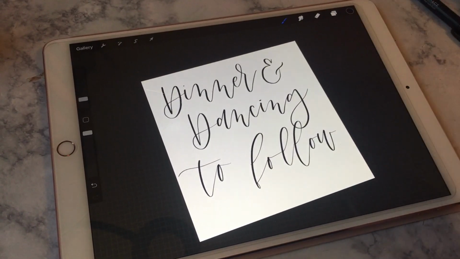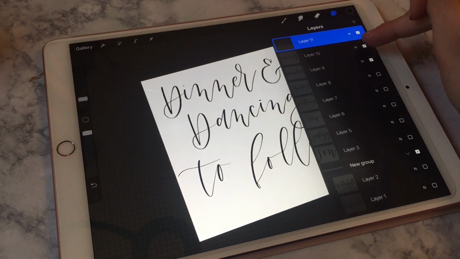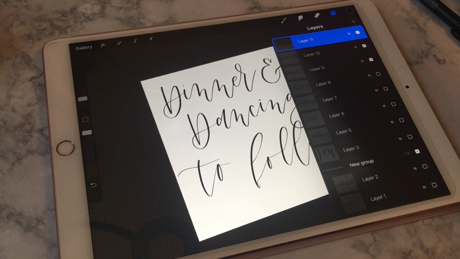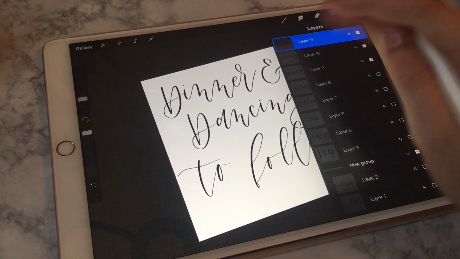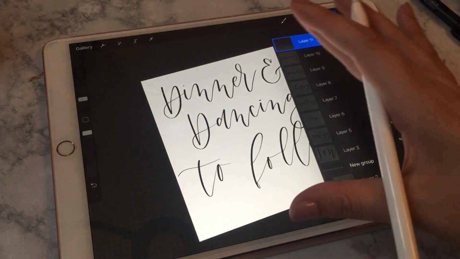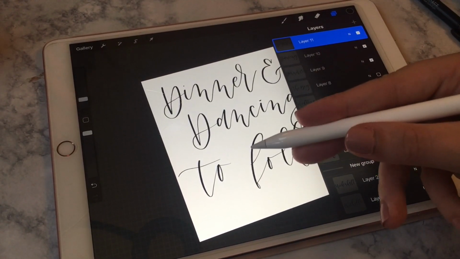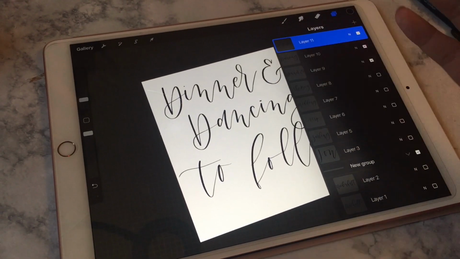After I'm done doing the calligraphy, I did each of them with the same size brush, so when I put them into Illustrator, they're all going to look very similar. If you do them at different sizes or different brush sizes, they aren't going to match when you vectorize.